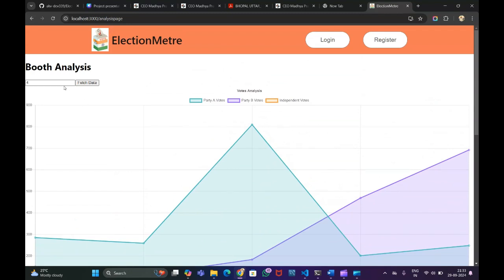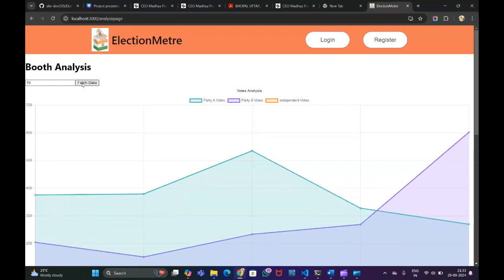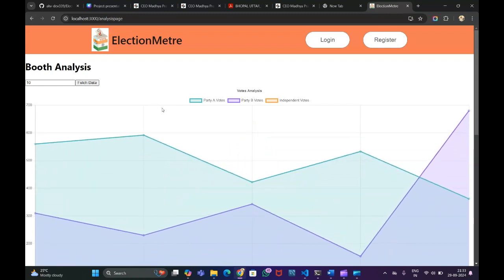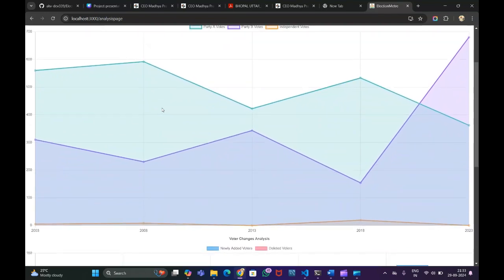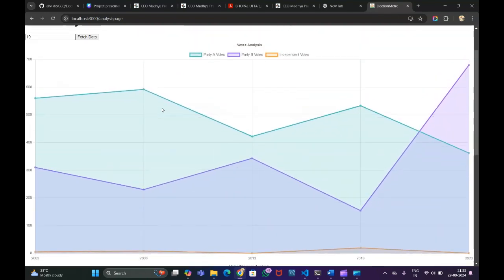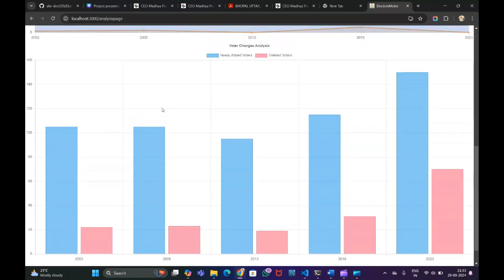Further moving, we can also see some other booth. Let me enter booth number 10, and the data is being fetched. It takes some time, but the data is fetched, and this is a different trend. The voters first increased, then decreased, then suddenly increased.